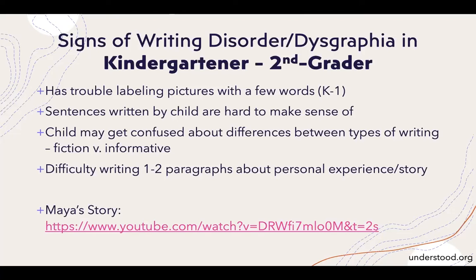Children may get confused about differences between types of writing. Again, I would probably think of this as a little bit more for older students, but it could be even for a second grader, for instance, having a hard time understanding the difference between fiction, like a fun, fantasy, make-believe story when taught what that means, and a more informative story. When they're asked to write a make-believe story, a fun story that they invent, versus a story about their own life, they have a hard time understanding those things. And then just having difficulty writing one to two paragraphs about a really basic personal experience or story. That's something that we typically expect this age range to be able to do. And we'll watch this video later. This is a nice description from the perspective of a young student.